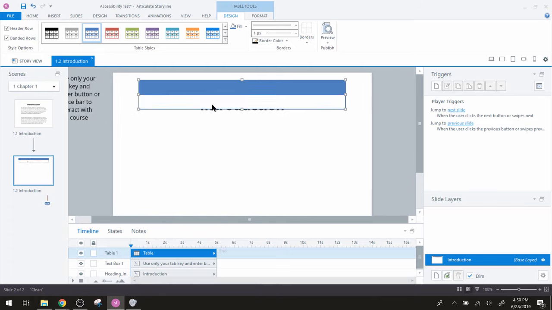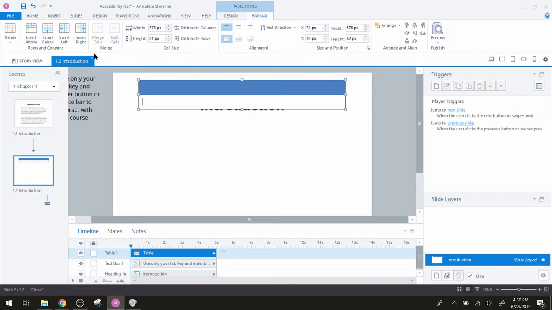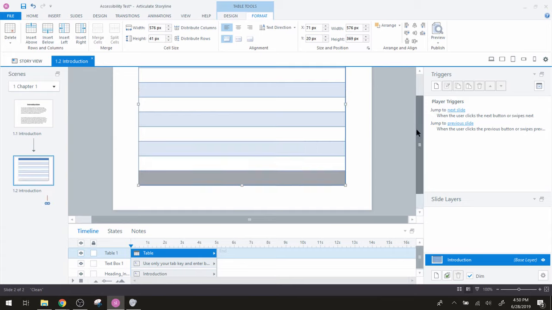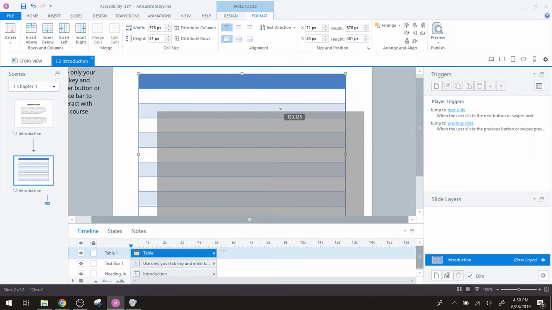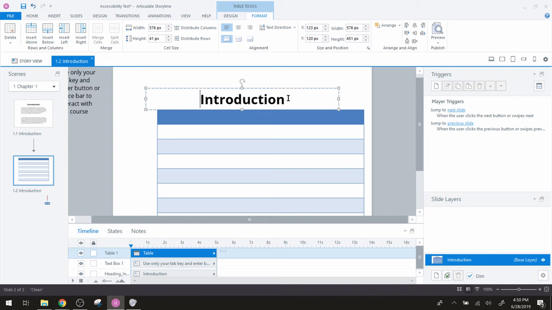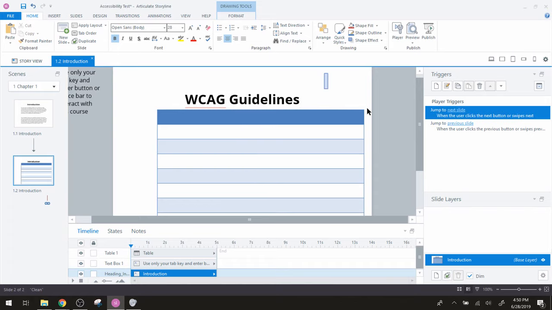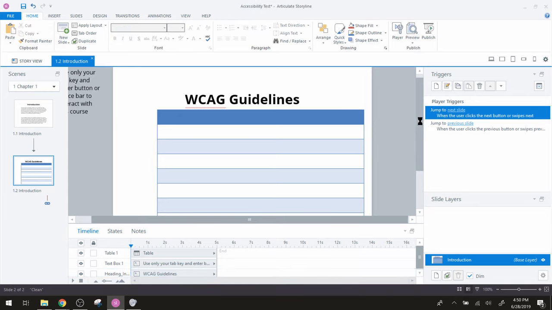It doesn't ask me how many. Format this table. Let's just keep going down. Okay, and we can just go ahead and 86 this heading. Actually, I'm not going to 86 the heading. I'm going to give it a different name. WCAG guidelines. Okay. There we go.